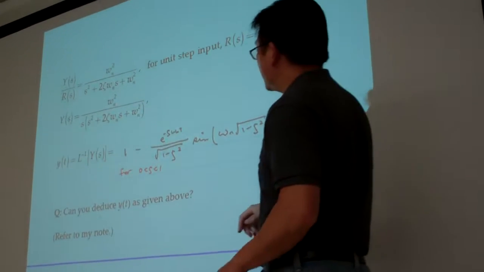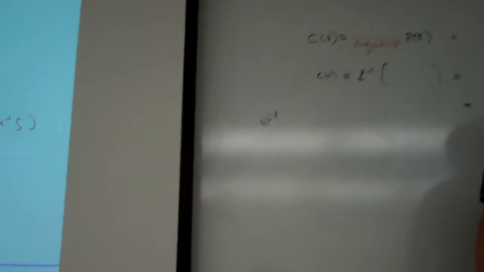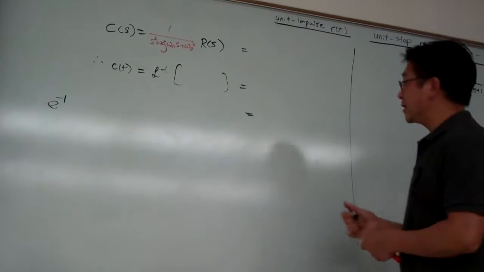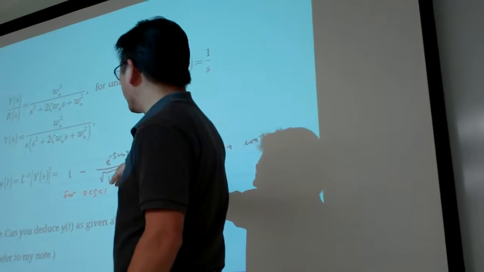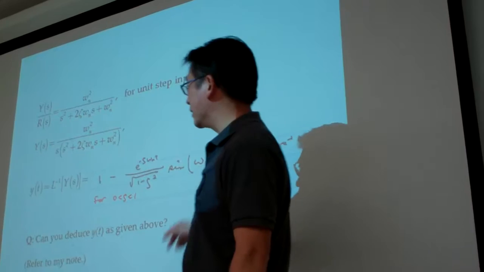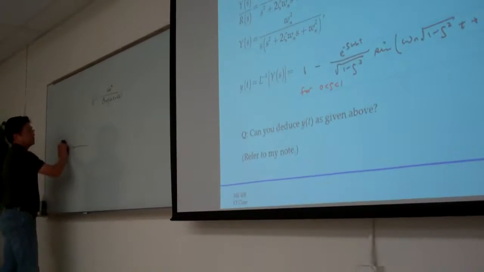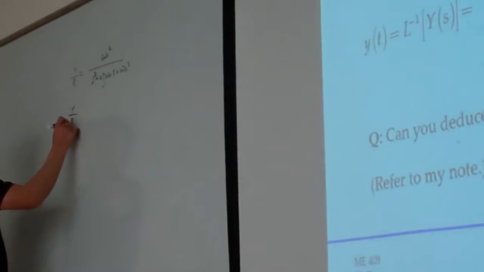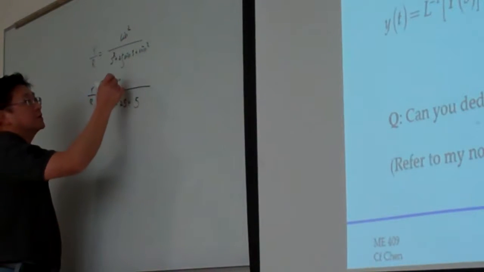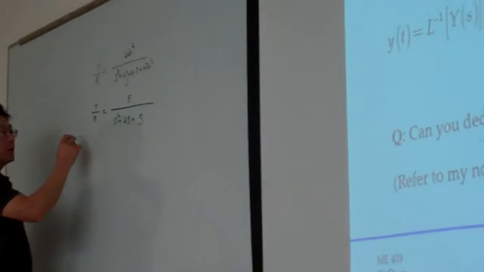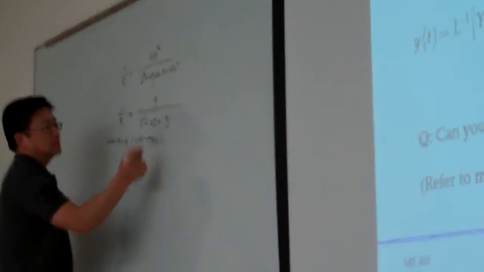And for this one, the question is, are you able to derive this form? Say, we can give it a try. Let me try one example here. Instead of working on the symbols, and I think the textbook provides the calculation in symbolic form to derive this one, but we don't have to, we can work on one example here. Say, let me make one. For example, Y over R equal to 5 over s squared plus 2s plus 5. So now when R equals 1 over s, the unit step input, then we want to find Y.